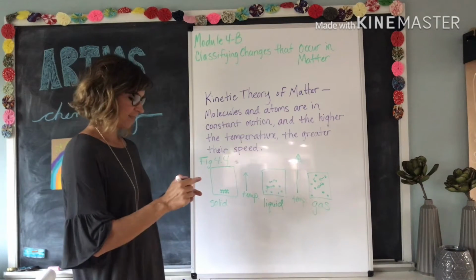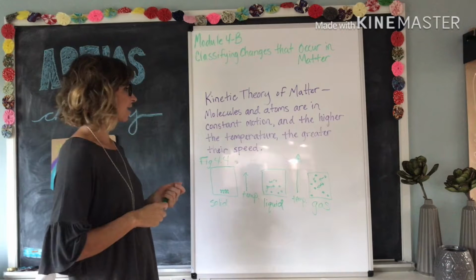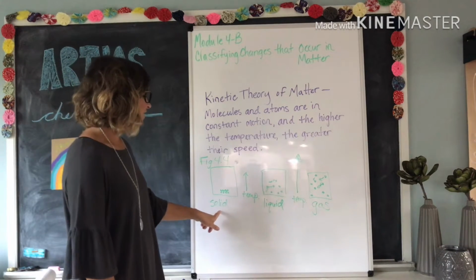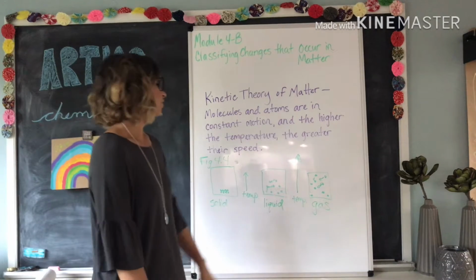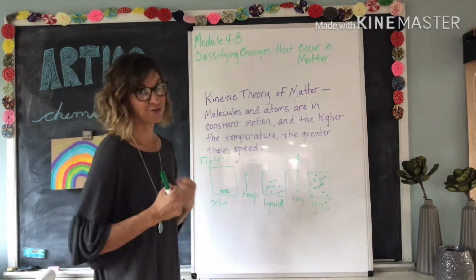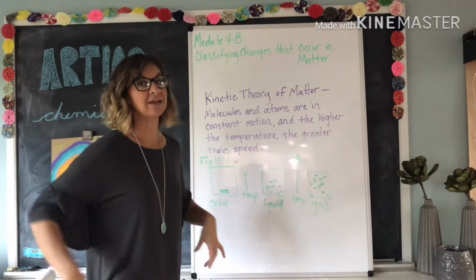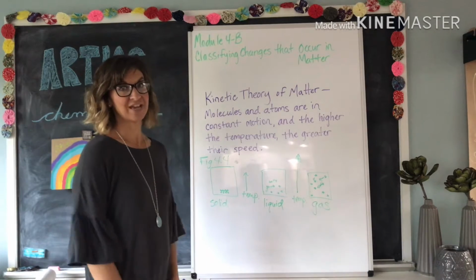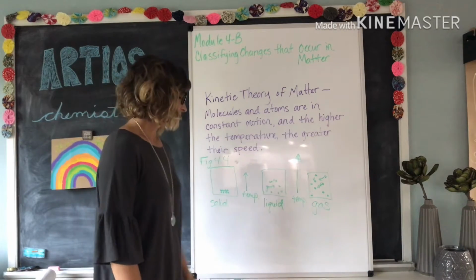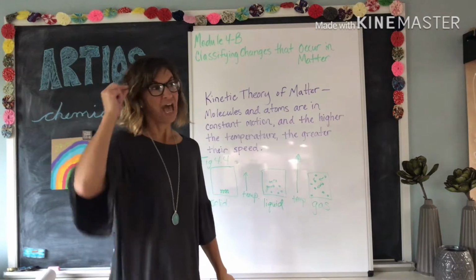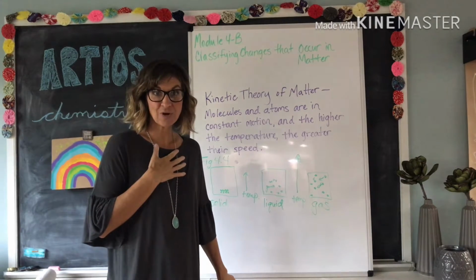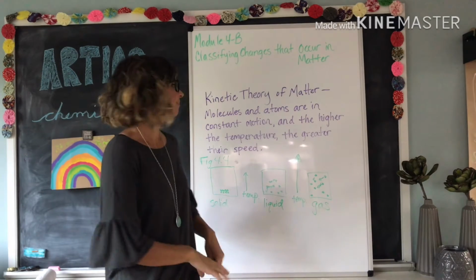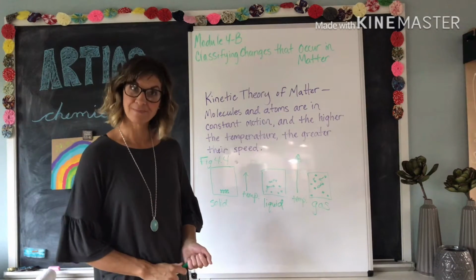So back to the kinetic theory of matter, molecules and atoms are in constant motion, even when they're solids. And the higher the temperature, the greater their speed. The greater their speed, the more room they need, the more volume they're gonna take up, and that's where you get those phase changes, okay? So again, I like to think of it in terms of humans. It helps me remember, what am I going to do at a greater temperature? That's kind of what the atoms and the molecules are going to do at a greater temperature. And that is the kinetic theory of matter.